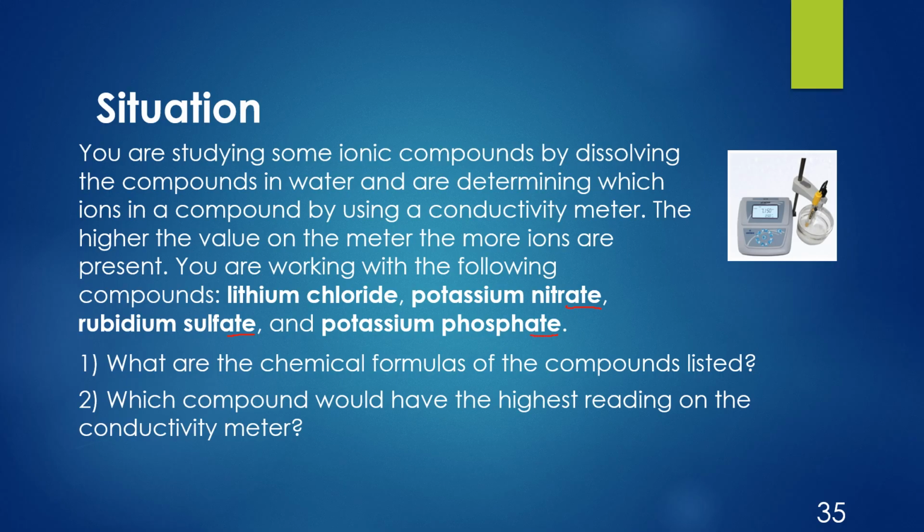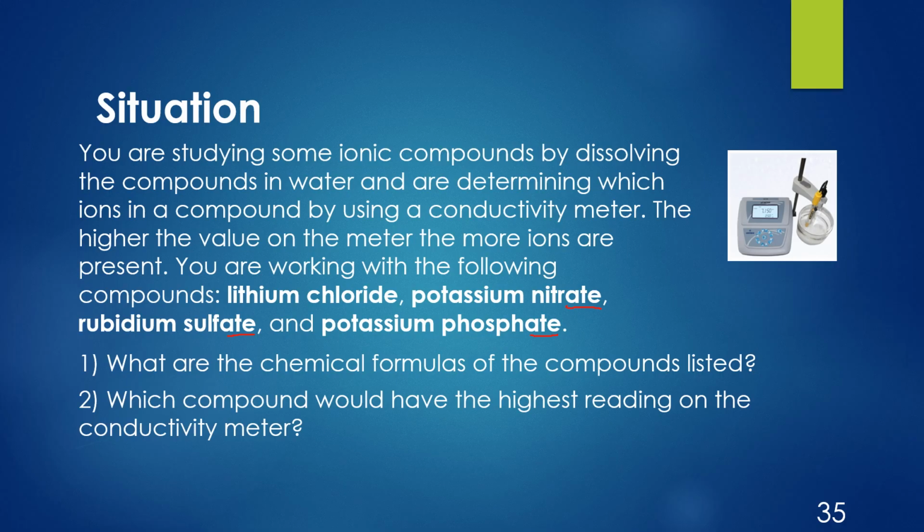So write down the metal and its charge. And they're all main group metals, so you can figure out the charge simply by looking at the periodic table. And then write the nonmetal or polyatomic portion with its charge as well, and then do the crisscross method to get the subscripts to see how many of each ion there is.